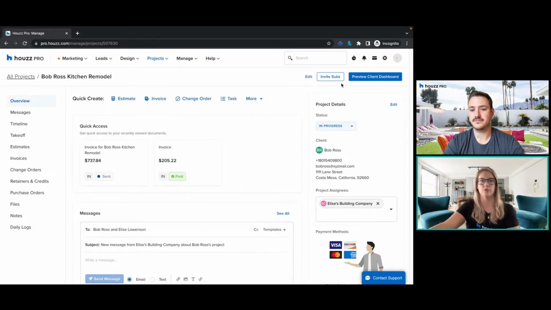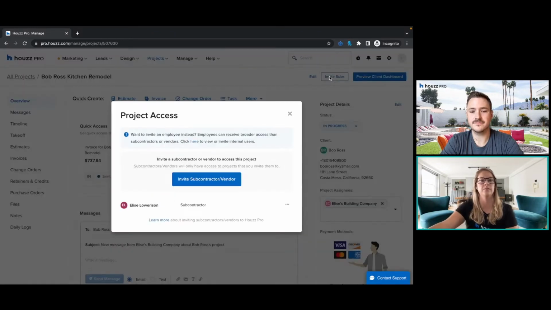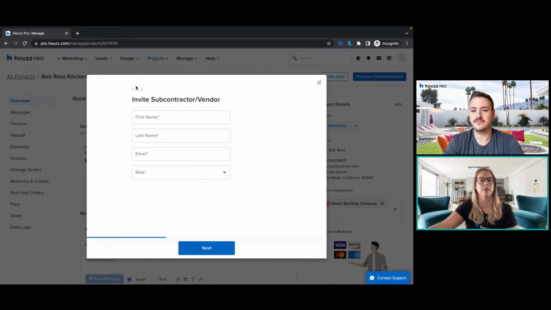But I do want to call out before we go to the client dashboard, inviting subs or vendors is something you're able to do within your build software. So that allows you to collaborate with a subcontractor you're working with on a remodel or a vendor you work with consistently, and you can give them access to certain parts of the project. So if you click on this button, and I have a subcontractor example in here already in my account, you can invite a subcontractor or vendor and you would just need to enter their details, click next, and it'll take you through the following next steps.